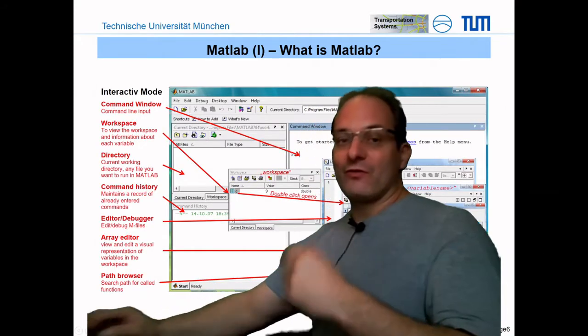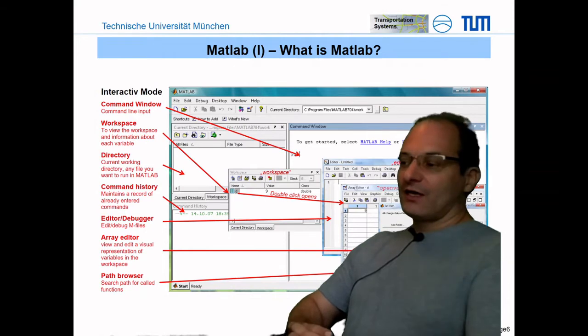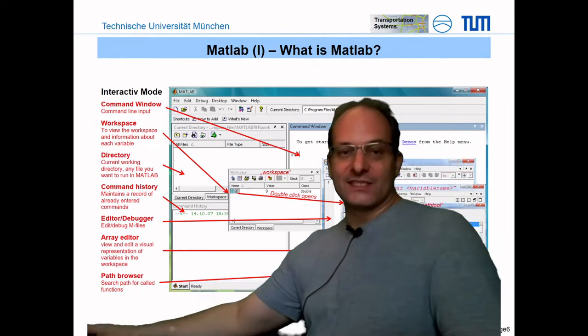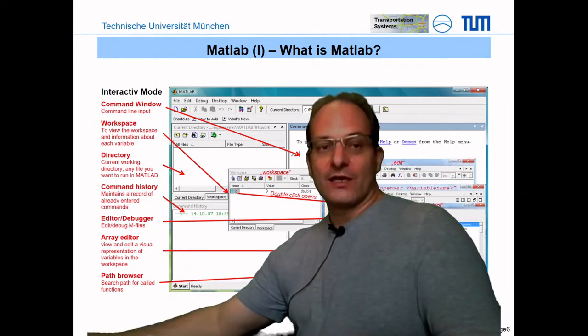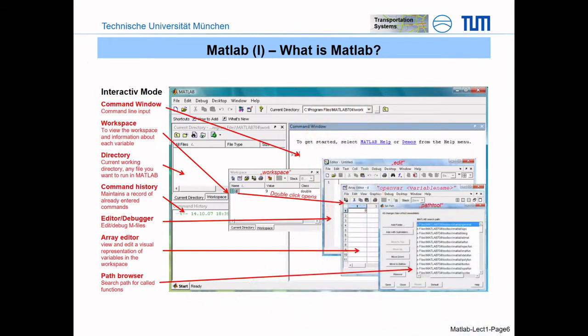So if you install MATLAB, then you will get this version available. You start MATLAB and you will get such an environment. This is a version of an older MATLAB, but it shows everything you have.